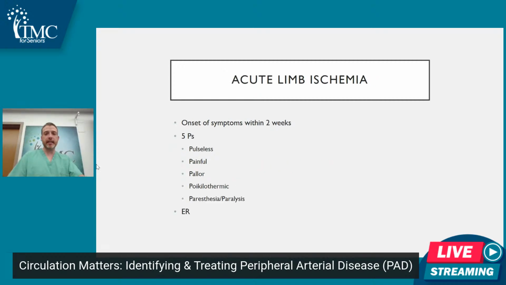And there's another entity that we'll just briefly touch here. It's called acute limb ischemia. This is like all of a sudden, I have horrible pain in my foot. It turns white. It's become cold. I can't feel it. I can't move it. Those kind of things. That's like an immediate emergency. I need to go to the emergency room. This is like suddenly you lost all blood flow, or a huge percentage of your blood flow to your leg or arm. And if you don't restore the blood flow, then that can rapidly progress to losing the limb.